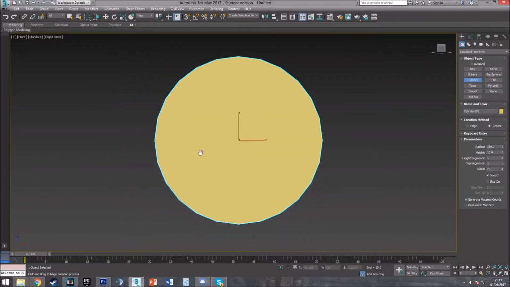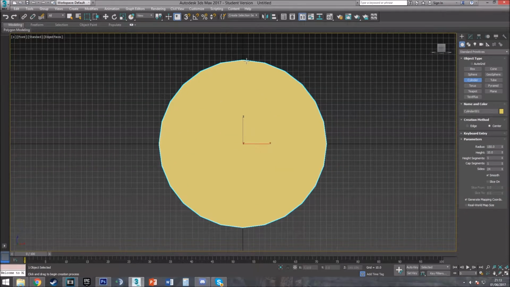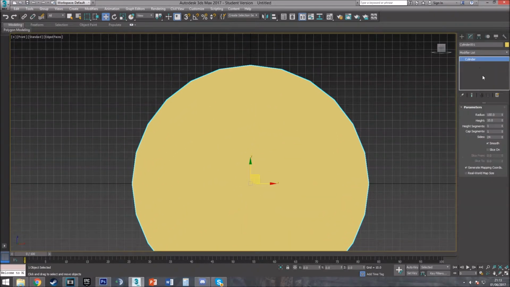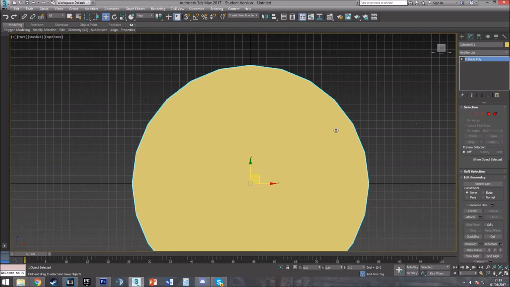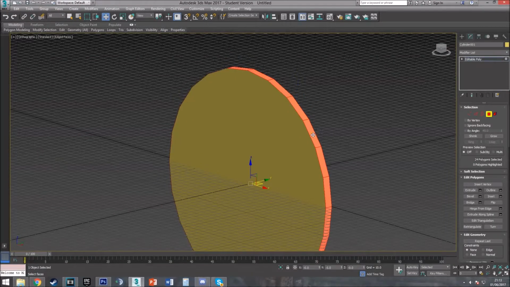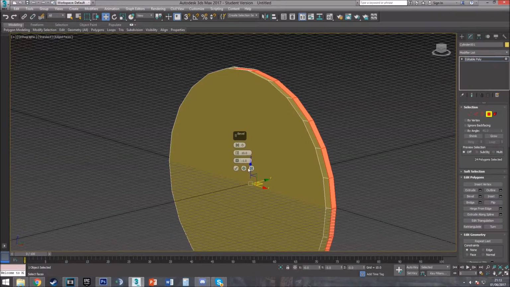So then if you look at the front, it's got a point in each of the 4 directions, and then I just put it into editable poly to edit it, and then sort of go around like this.